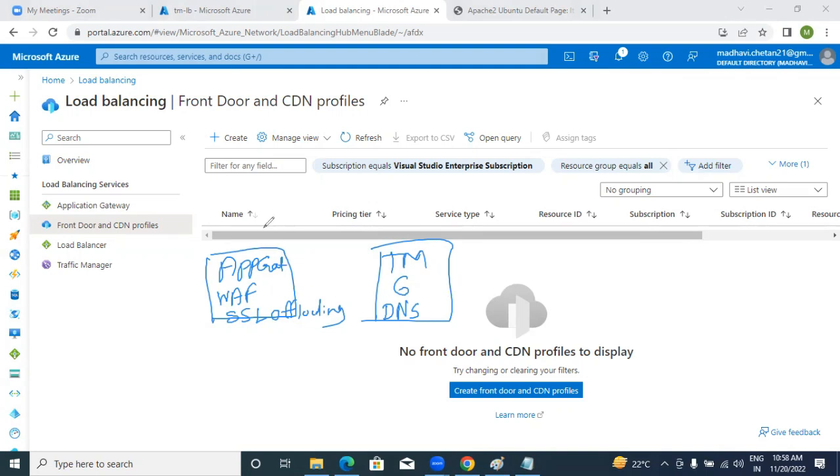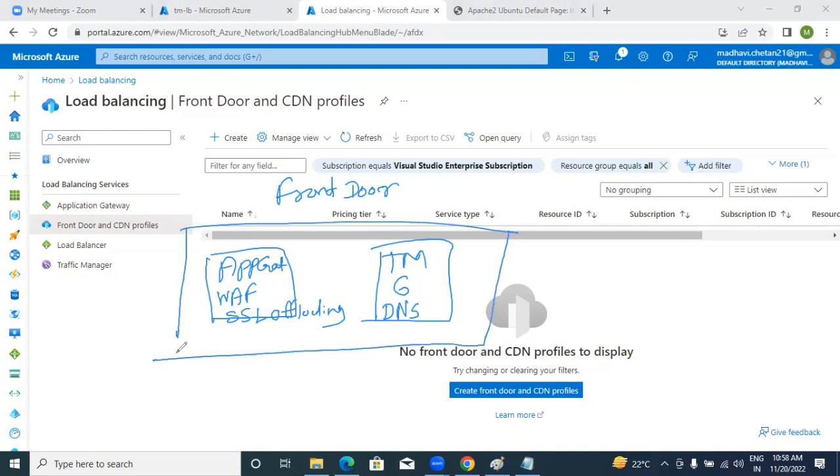Now the front door clubs the features of the application gateway and the traffic manager together and forms a front door, right? So the front door has the WAF feature, SSL offloading, as well as DNS based routing, and it has the 6 routing methods.